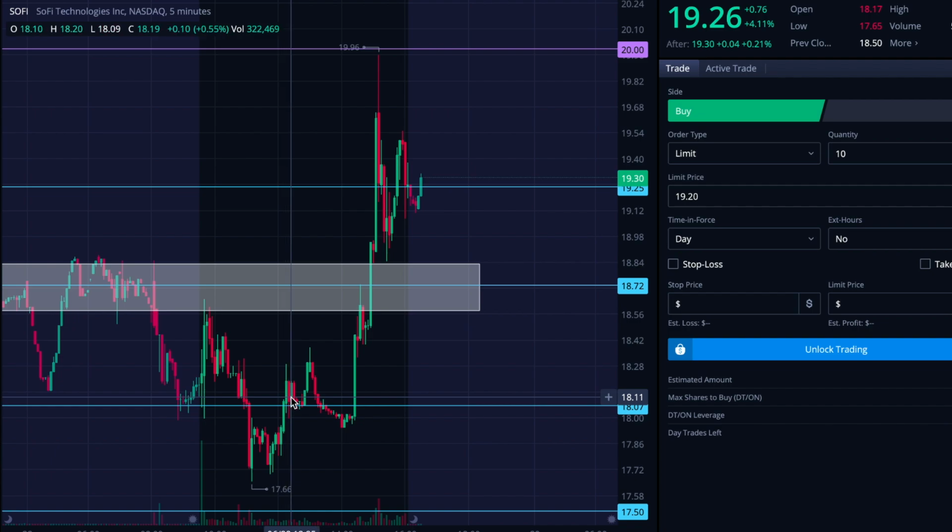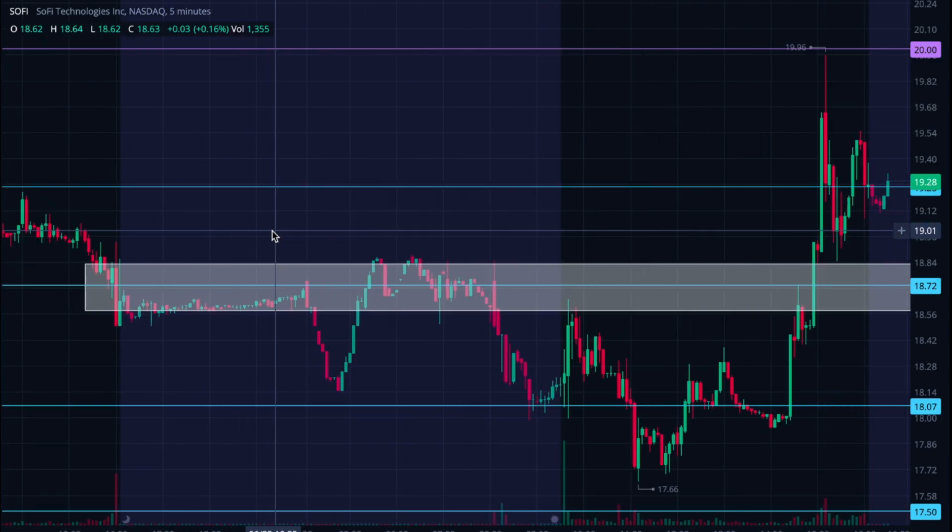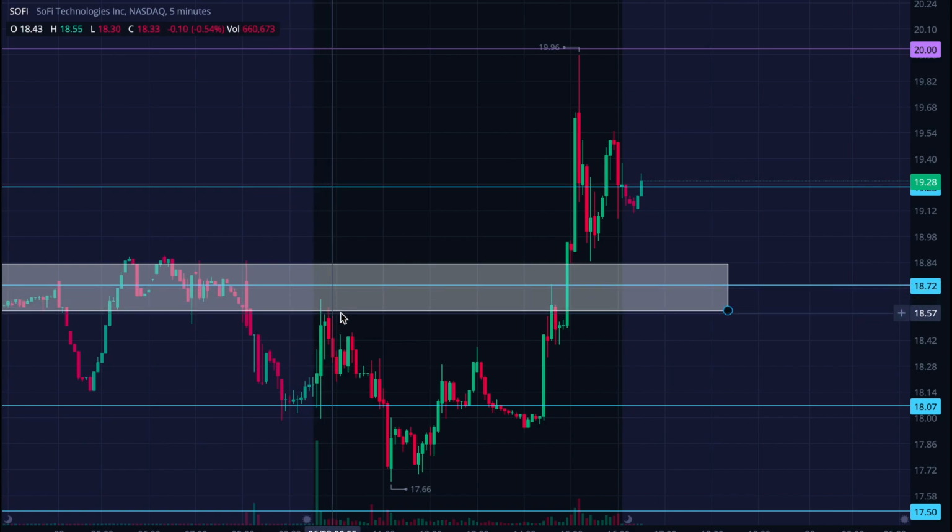It was right in this area that I was making the video this afternoon, and when I was making that, I said the next big thing that SoFi needs to do if it's going to have a bullish move is establish over this white box, because this white box shows all of this previous topping out and stretches all the way back to the day before. It had topped out there and here, and at this point I said it needs support over this white box. That's the most important thing in order to continue to make a bullish run here. And that's exactly what it did just about 2 hours or so after I was making the video. So, interesting kind of turn of events.